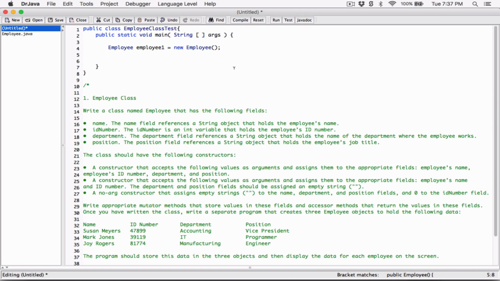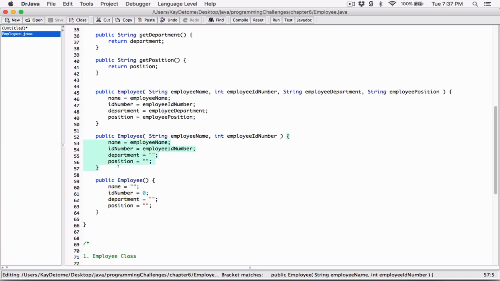Just to mix things up, let's go ahead and create another employee. First of all, it's going to create an Employee object and then return the memory location of that object to employee1. So employee1 is going to reference this Employee object. Okay, let's go ahead and create an employee2 object, but this time instantiating it with a different constructor. Meaning some of the fields are going to be initialized differently. Let's use this one, where we are setting the employee name and employee ID number, and then the department is going to be nothing, and position is going to be an empty string.